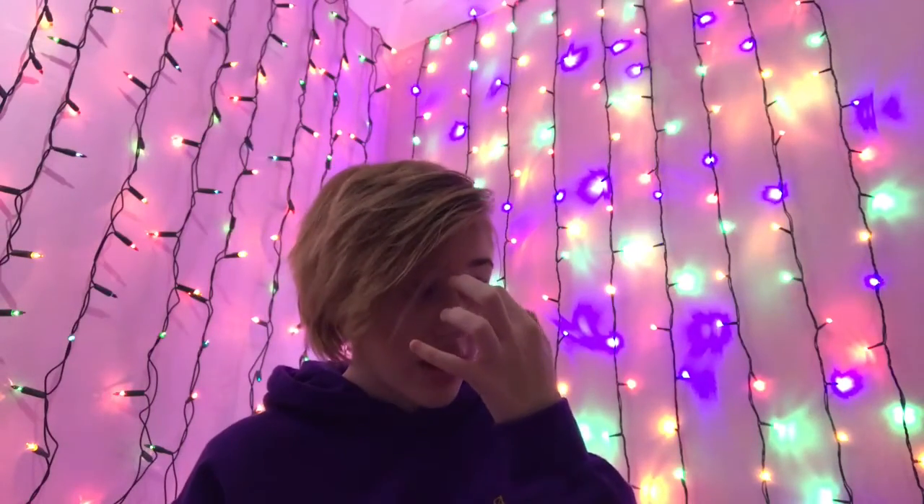I went back to Superdrug the next day because I have no self-control. I saw Revolution's new palettes — I'd been eyeing these up on the website and on their Instagram. I looked at all three palettes and this one screamed to me for so many reasons. First: rose gold glitter packaging, which gives me all the feels — rose gold, copper, glitter, everything.